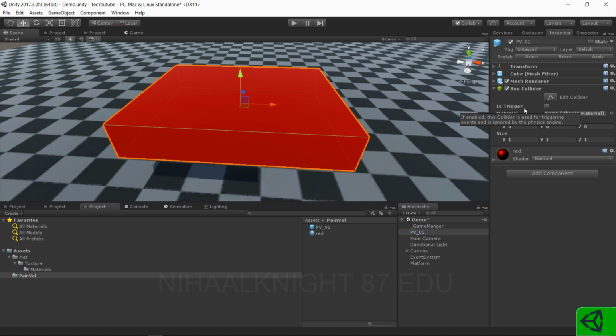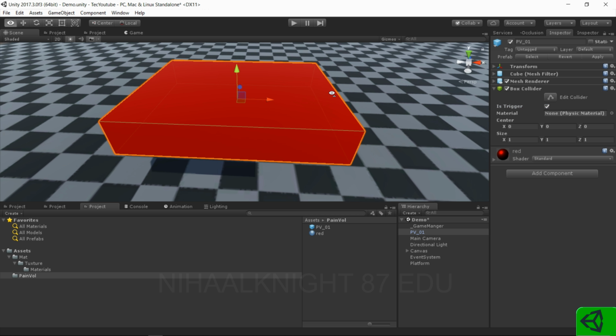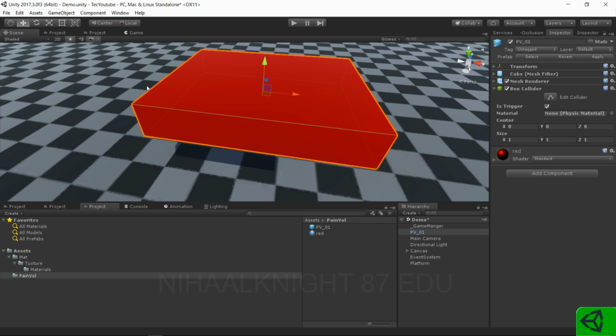Now starting with Is Trigger. It says that if you enable this trigger, the collider is used for triggering events and is ignored by the physics engine. Okay, what does that mean? If I switch this on, the physics does not consider it an object, so you can walk through this plane.